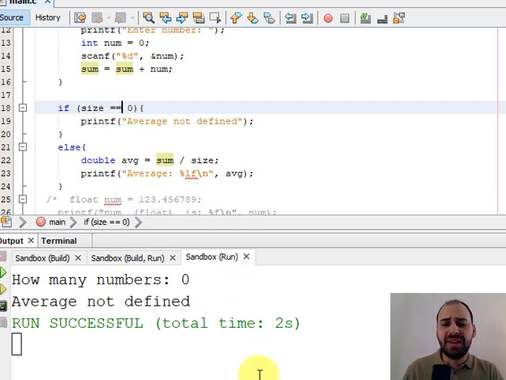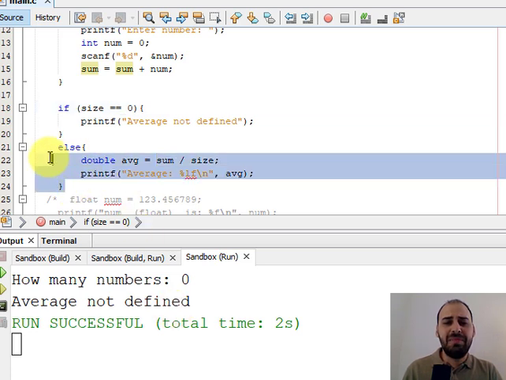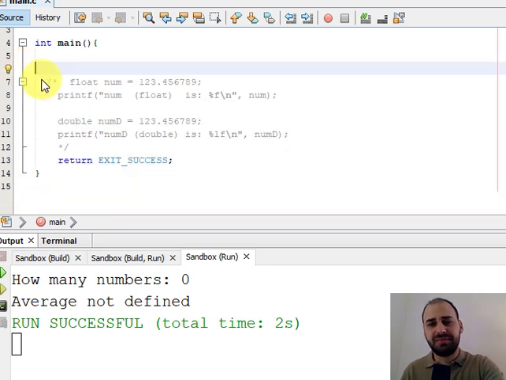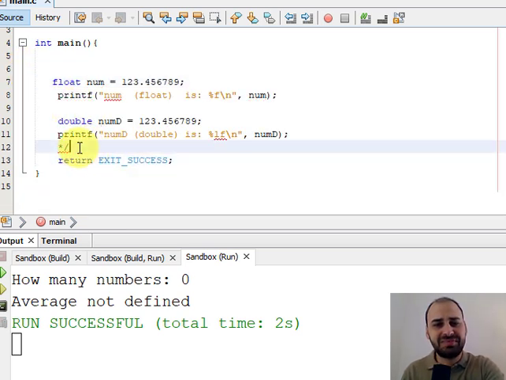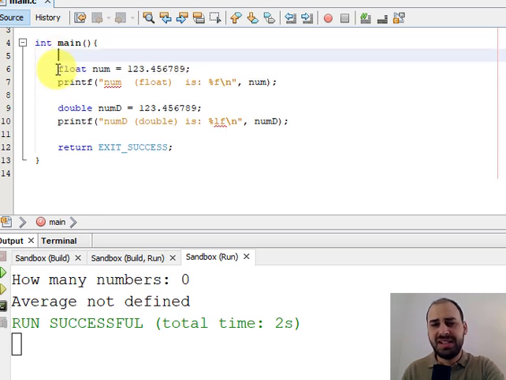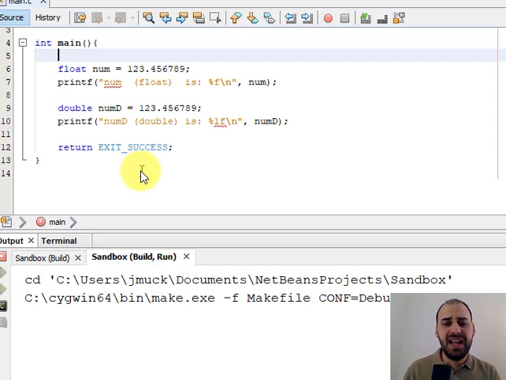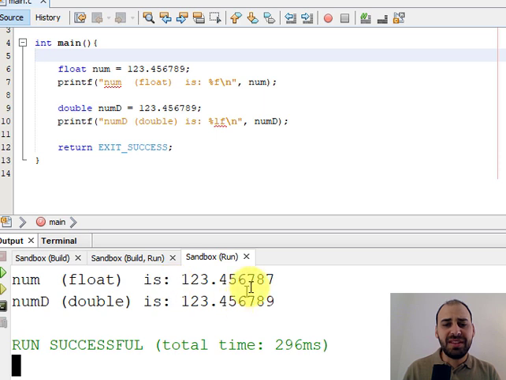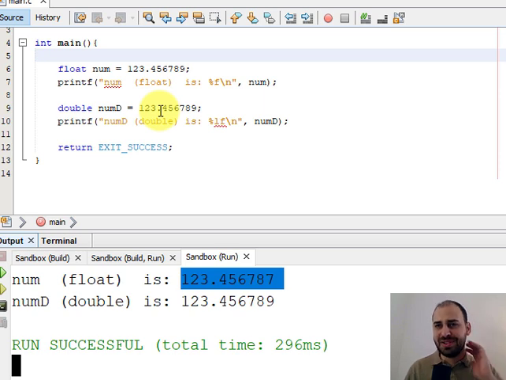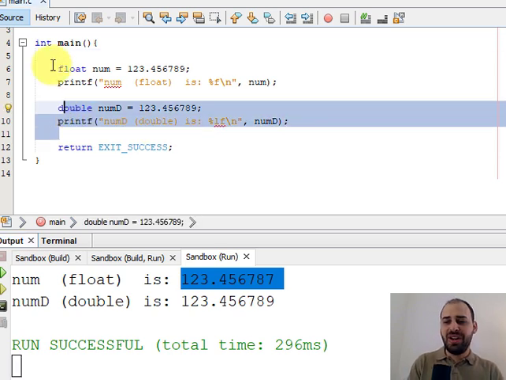Now, why am I bringing this up again? If we go back to our old example, I told you I was going to come back to this. This example we looked at earlier, and we ran this example, right? Just to refresh your memory, remember that the floating point number in this example showed some inaccuracy, and you can get that with double too, except you have a lot more precision because you double the number of bits. So we have this inaccuracy for floating point numbers, right? Let's just look at this one number here, okay?